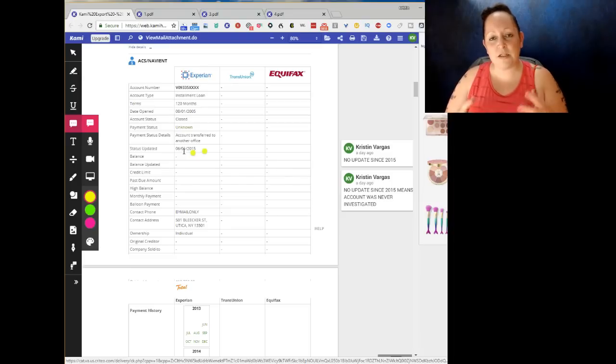Whenever they do a dispute, they're supposed to update it because the investigation has now completed, and update that status. So if you get results saying that it's been verified or the account has been updated, then that date should change. If the date doesn't change, it's a violation because they didn't update it and they did not investigate the account. That is something that you can use to prove. And I just totally froze. But anyways, sorry, CPU is actually getting kind of high on the computer right now. So do you get what I'm saying? These are certain things that you may not have known about that you can use to get your deletions, okay? So, no update since 2015 means the account was never investigated.